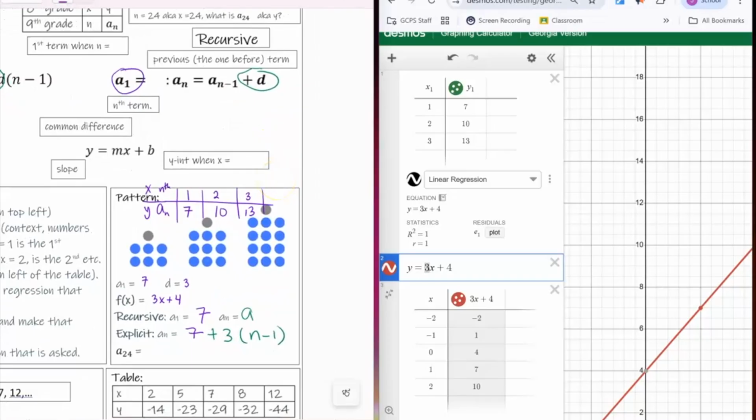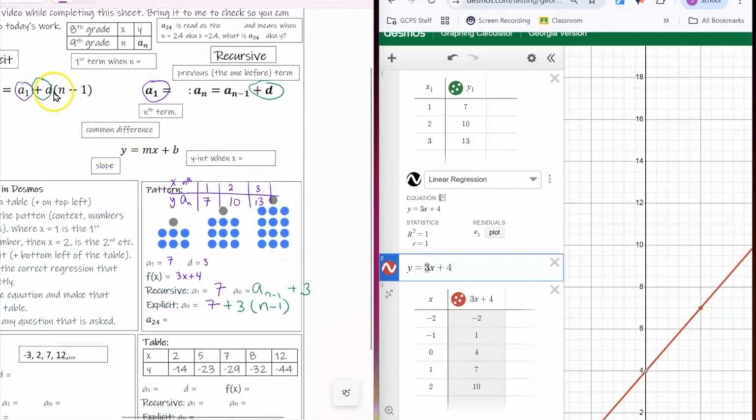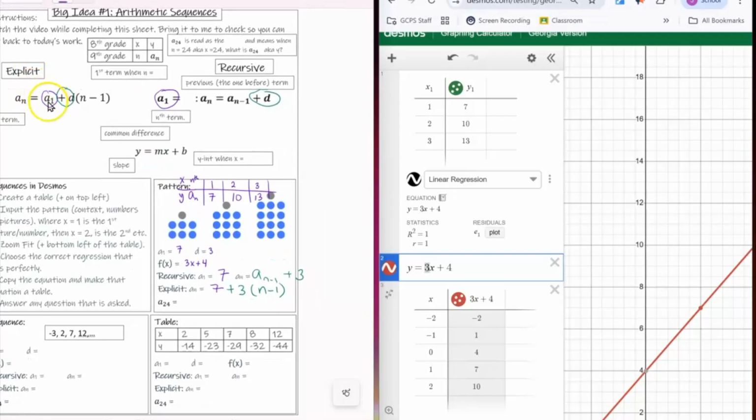So a sub, and make sure that this is small, don't make it the same size because it's a subscript. And then the plus D, and what is my D again? Mine is positive 3, and then you're writing whatever yours is. And that's all there is to it. So to write explicit, you just need to know what A1 and what D is, and then write parentheses n minus 1. To write recursive, you have to state your first term. So A sub 1 is this, and then write the formula A sub n equals A sub n minus 1, and then whatever your common difference is.